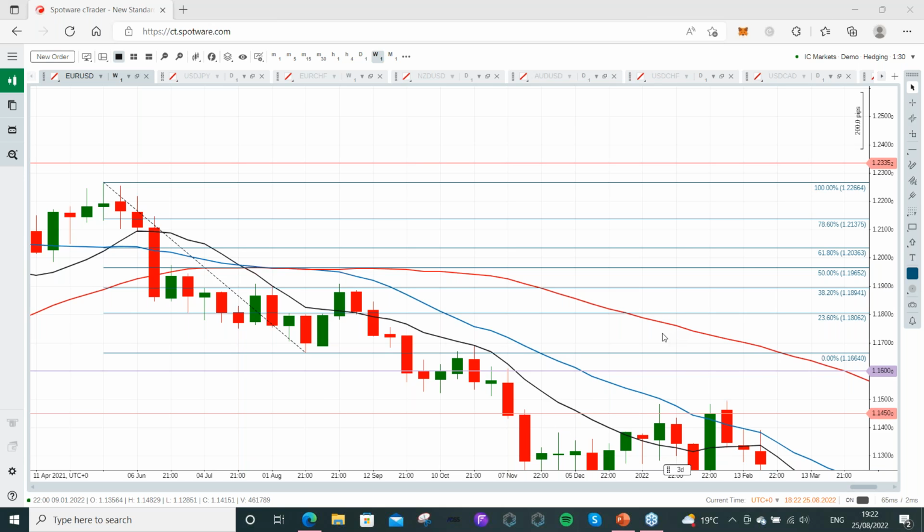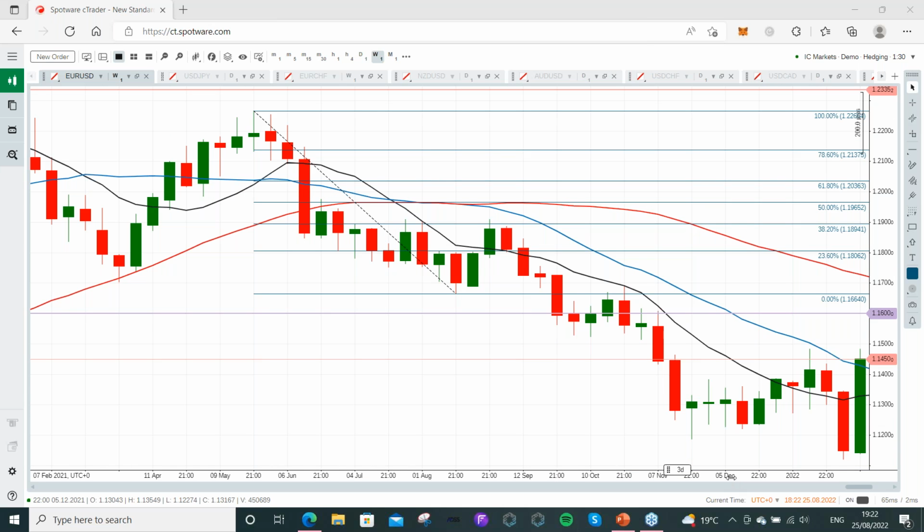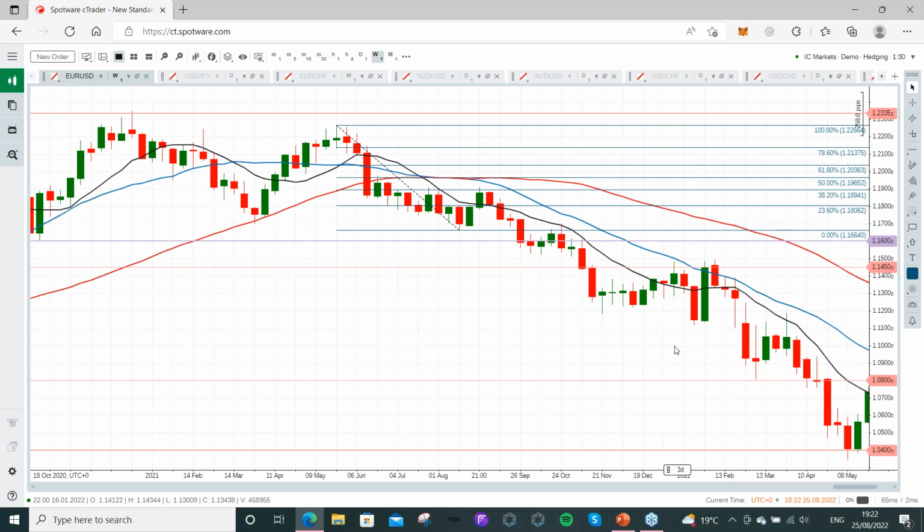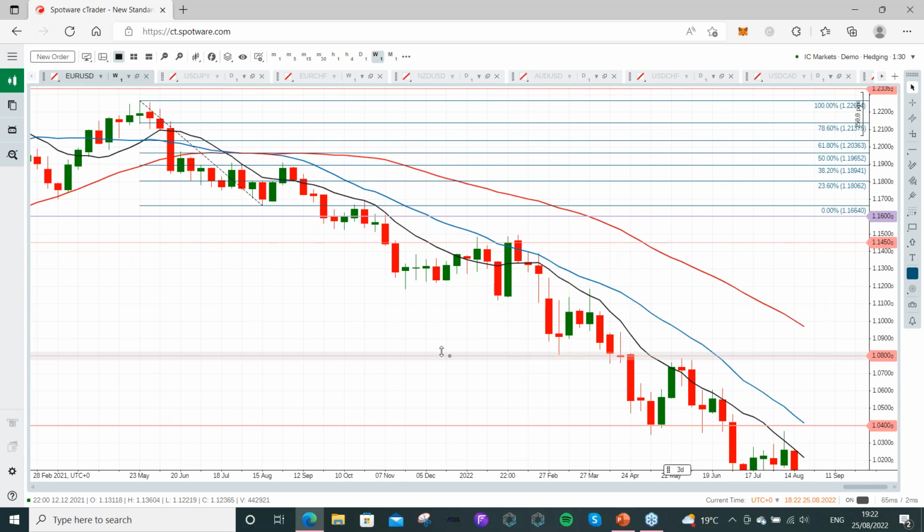Now, because I don't use moving averages for exact buy and sell points, it's not hugely important whether they are simple or exponential. Either of those options can work. I prefer exponential moving averages. It just reacts more closely to the most recent price. It's weighted towards the most recent price, and I prefer using exponential moving averages, but you can use either. I hope that answers your questions there.